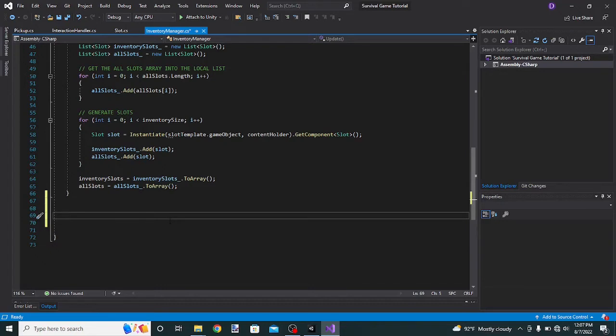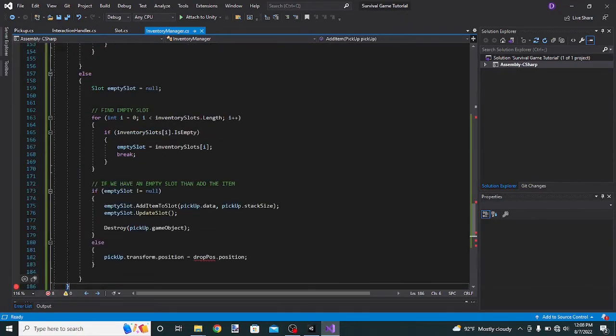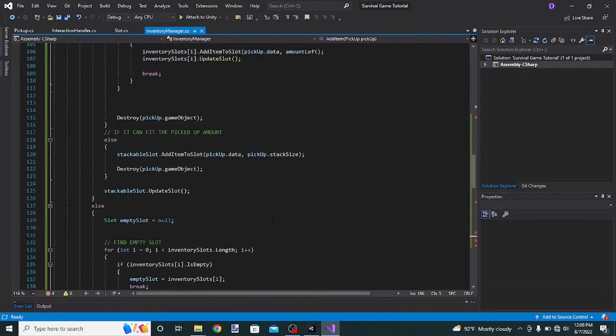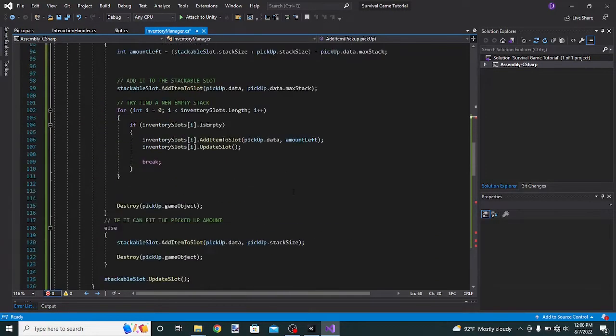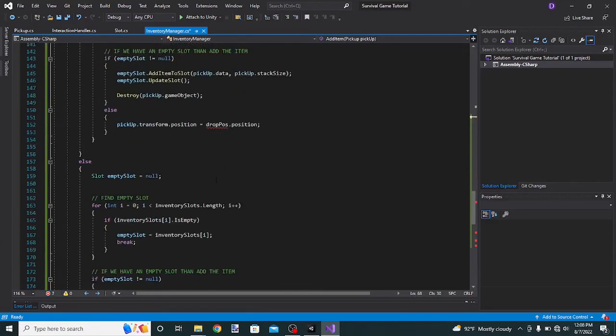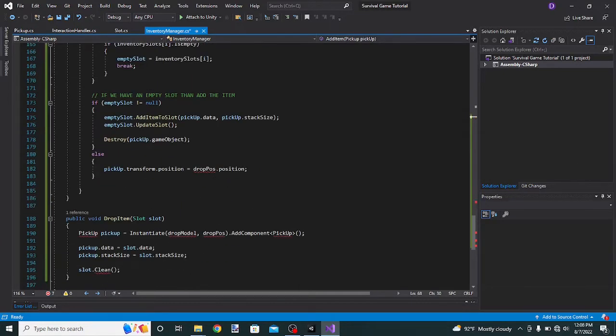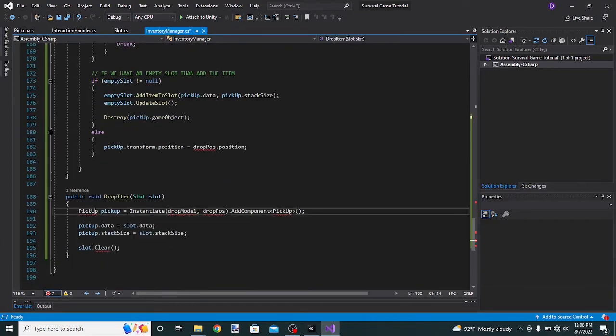I'll do that really quick, and I'll see you guys in a moment. Alright guys, so I already did it. We're going to have to change a couple of things. So over here, instead of Pickup with a capital P, do a lowercase p. Over here, do it with a lowercase p as well. Alright, now save it.